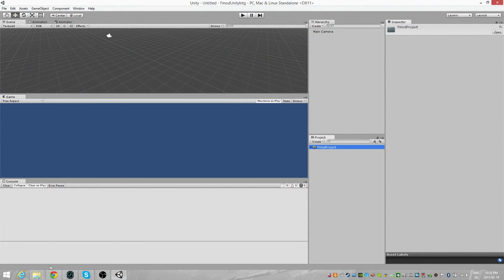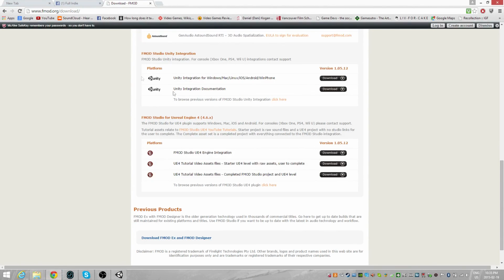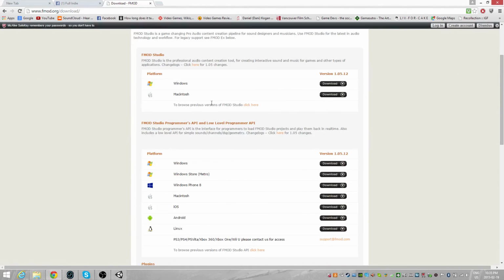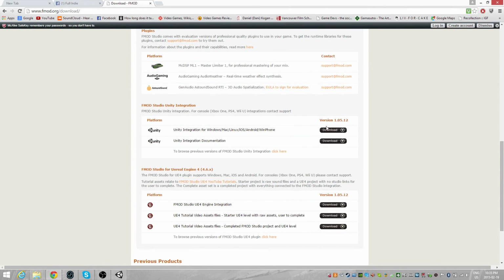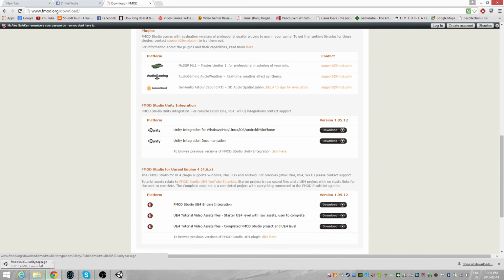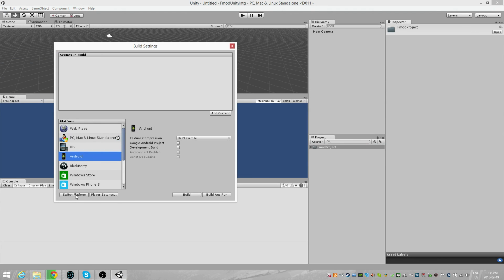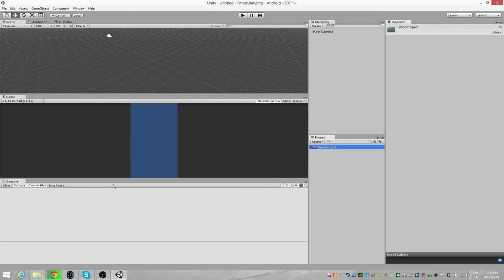Inside Unity, we will need to download the integration package from the FMOD download section. So go to fmod.org, download, you will come to this page, and here you can see the integration package. As it downloads, you can see that it's already supporting Windows, Mac, Linux, iOS, Android. Tiny little fact: FMOD works with Unity free only in the Android development environment. So I'm gonna switch to an Android platform, like Android and iOS, sorry. To make a PC build or a Mac build or a Linux build, you actually need Unity Pro.